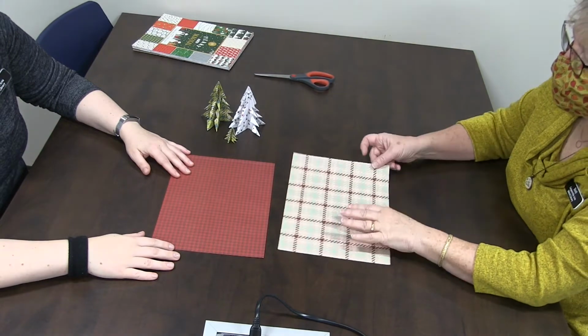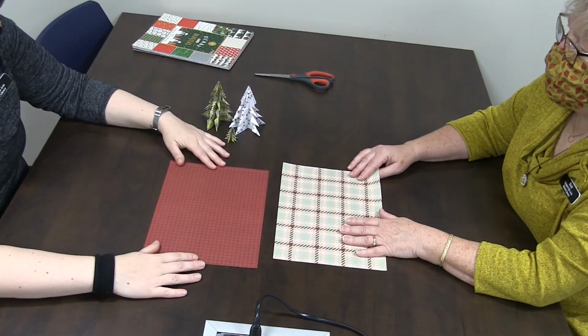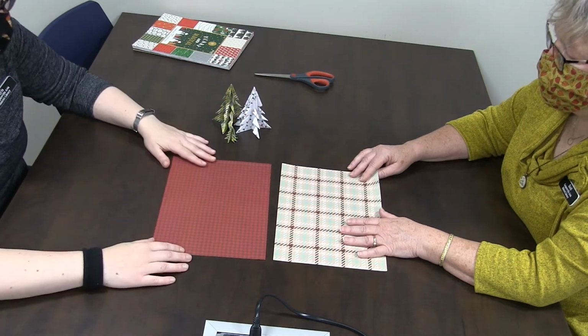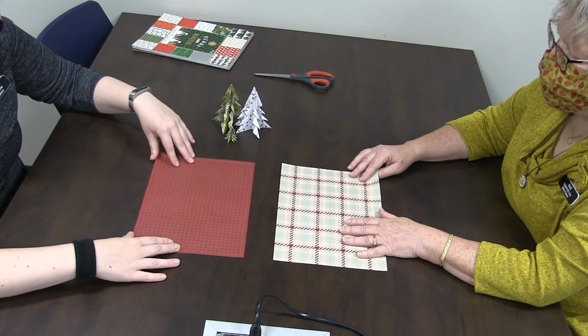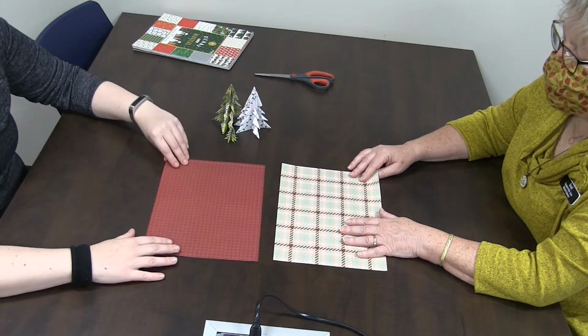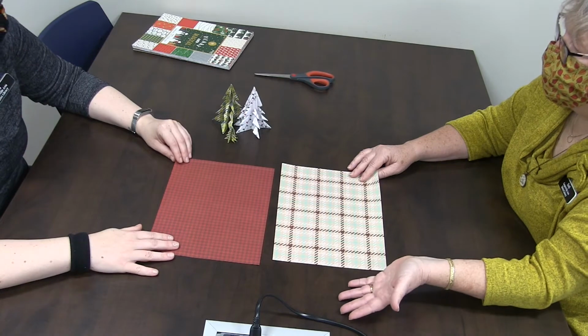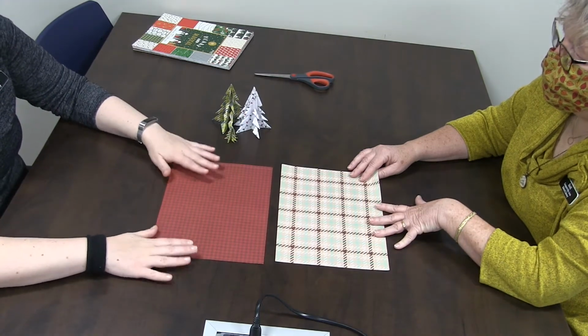Okay. So we have our paper. What are we making again? We are making origami Christmas trees. It really doesn't matter what size you start with, as long as after the first step you end up with a square. If I take a 12 by 12, I don't even need to cut the extra off, because if you start with a square, then you're fine. But because we have rectangular pieces, we're just going to show you how to make a square.